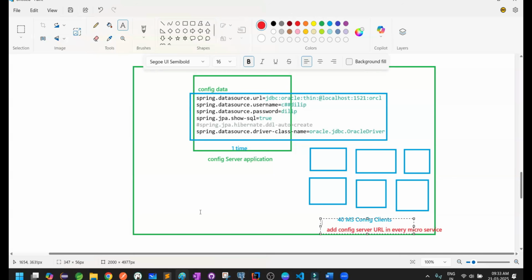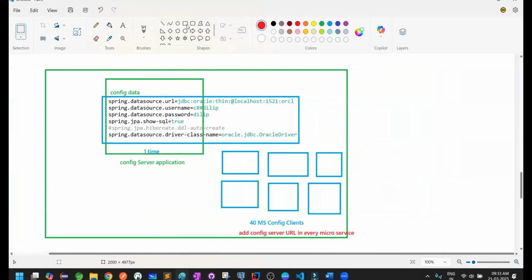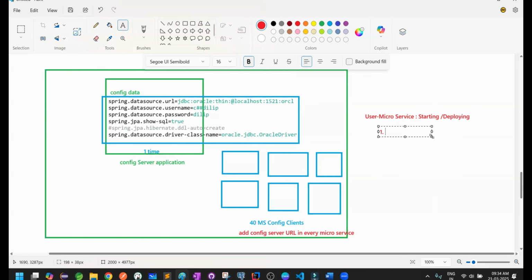So what will happen is, the moment we start a microservice application, for example I start the user microservice, starting means nothing but deploying. The moment you start the Spring Boot microservice, as a first step, it will make a call to the config server. You have already given the URL, right?